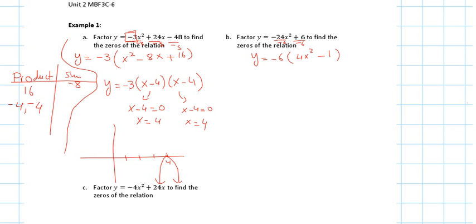Yes. 2x plus 1, difference of squares, yes. So what would it be? 2x plus 1 and 2x minus 1. Anyone have a problem with this? So it's the square root of 4x squared. Square root of 4 is 2. Square root of x squared is x. Square root of 1 is 1. Okay? So I did the difference of squares here.